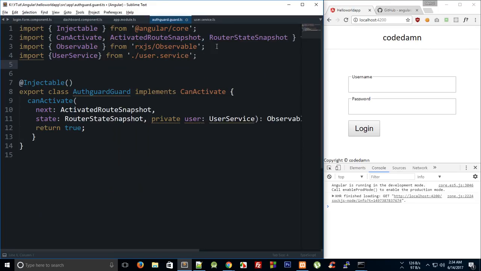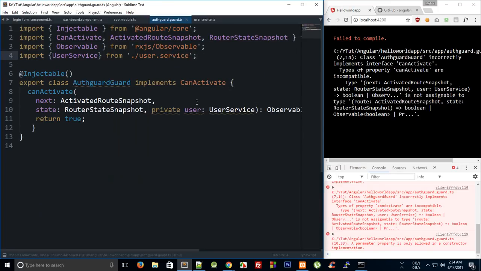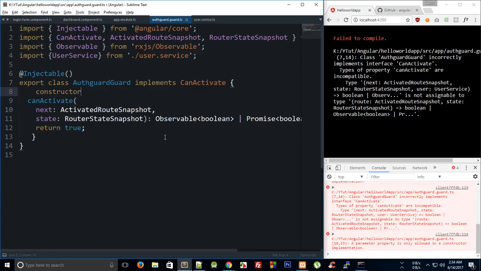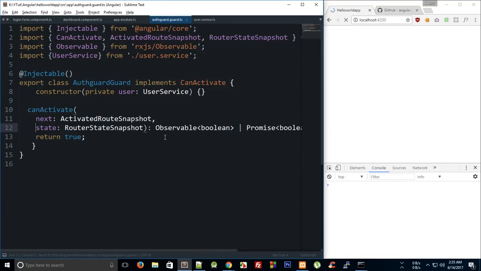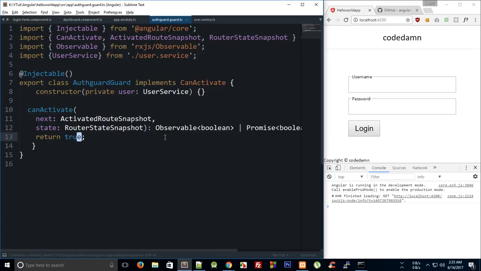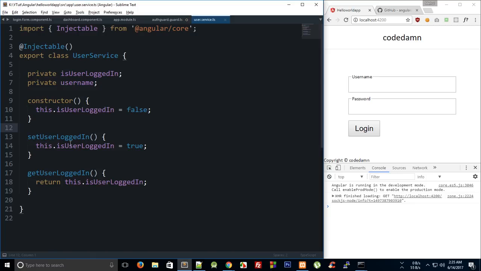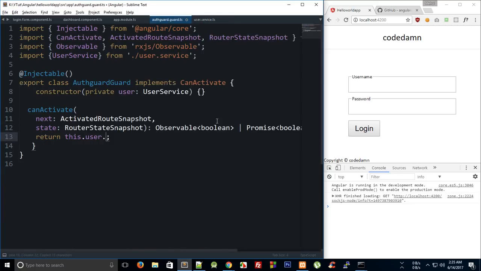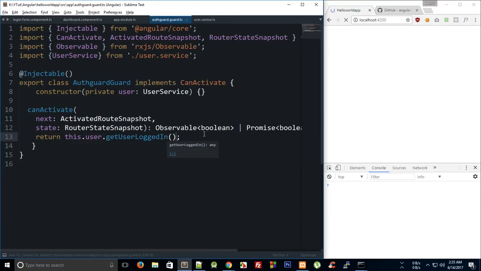We have to do that inside our constructor like that. And now we can return this.user, and inside our user service, we can say get user logged in, right?